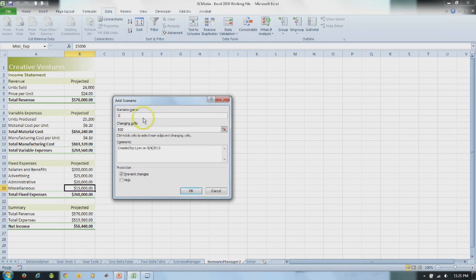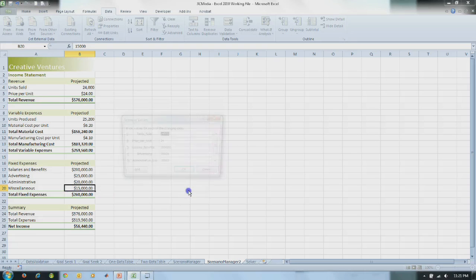Let's call this Status Quo, and I am going to change the cells B4 through B5, and we're going to change B17 through B20. Alrighty, we're going to say OK.